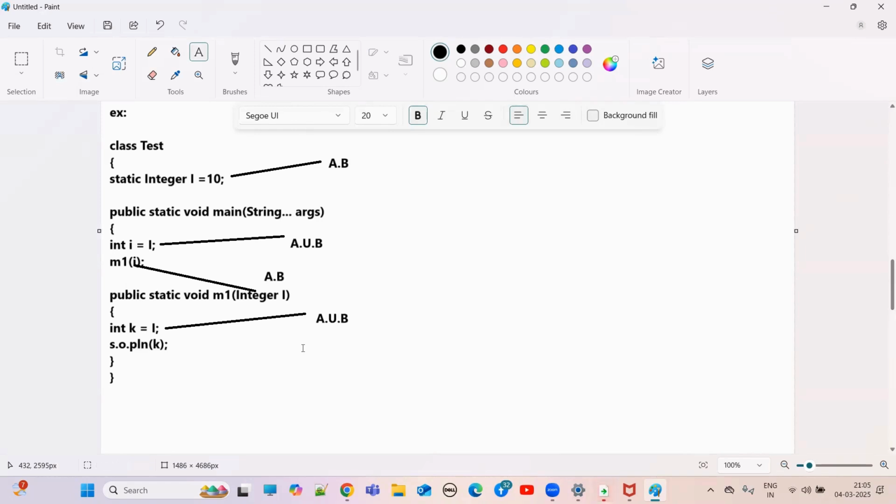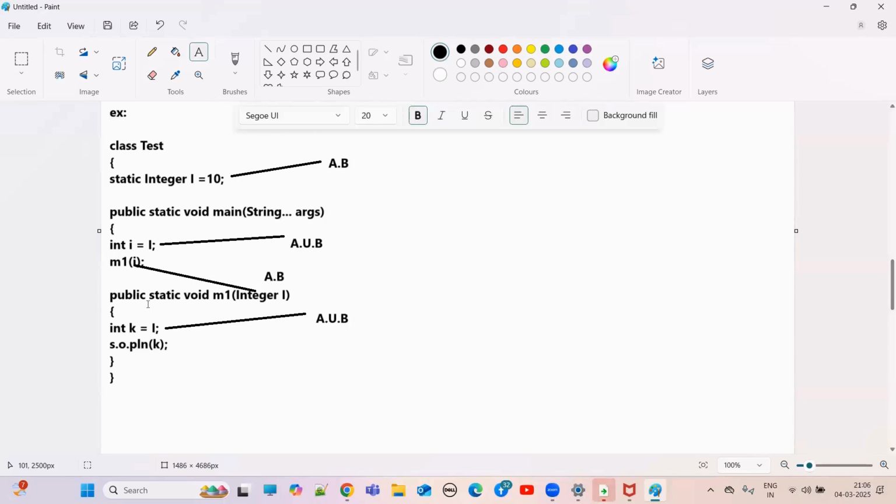Understand now? If you execute this program in JDK 1.4, we will get compile time errors. How many? Four compile time errors. Here I'm trying to assign a primitive value to a wrapper class object, and here a wrapper object to a primitive variable. Again a primitive to a wrapper, and a wrapper to a primitive. In these four areas we get a compile time error, incompatible types.